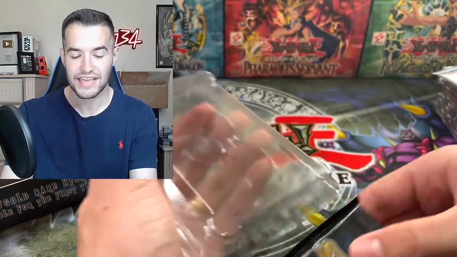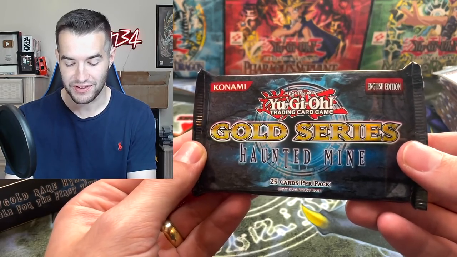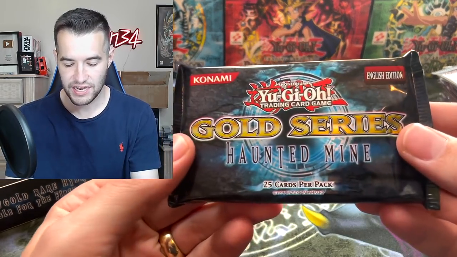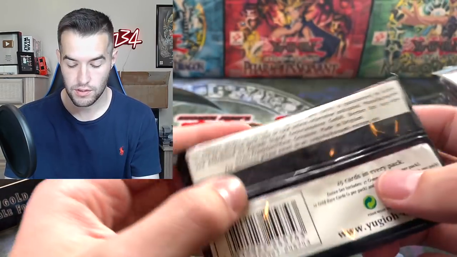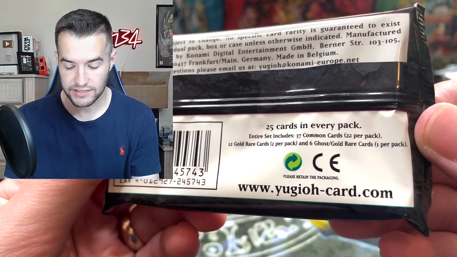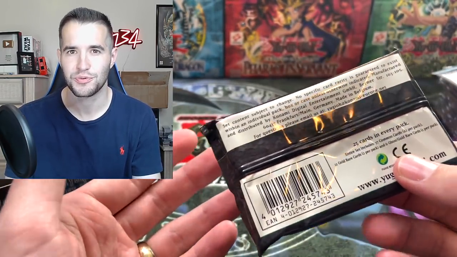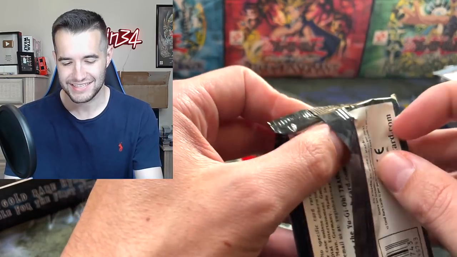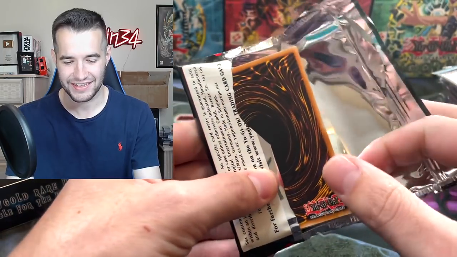So inside, they give you one single pack, guys. It's pretty weird. One single pack. And inside, you get 25 cards. I believe it's three golds and one ghost or something like that. Let's see. The entire set includes six Ghost Rares, so you get five out of six, unless you get duplicates or triples. Not saying I've ever gotten triples before, but here we go, guys.